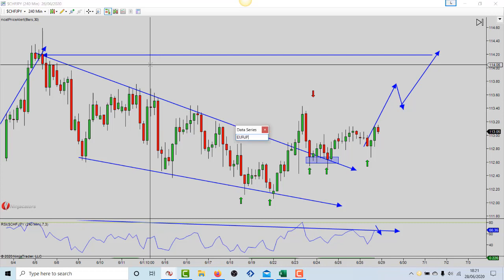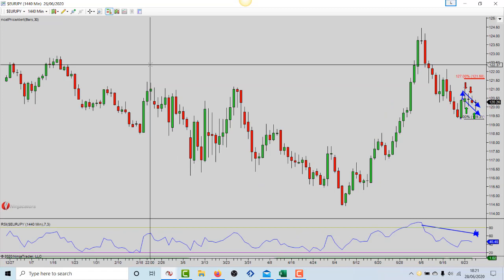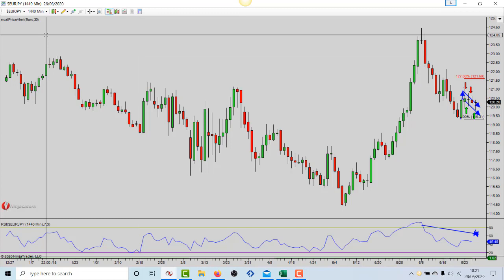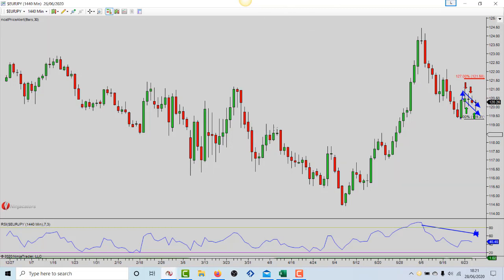Euro yen, I've got that ticked, so this was another favourite of mine. I get the feeling, guys, this was a flag pattern, and I missed this because I was doing a lot of day trading on Friday. I was adding to positions on the pound yen. It was a very big trade for me, which has hit half of my targets, and I'm really close to the second lot. I really didn't want to hold them over the weekend, but I had to.